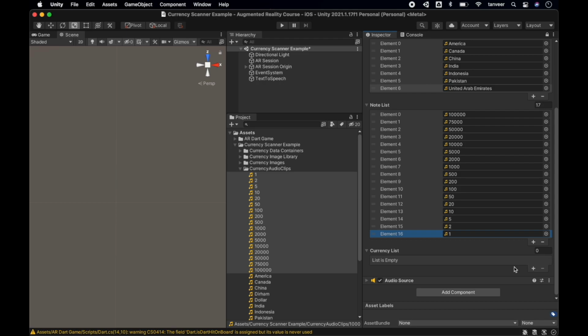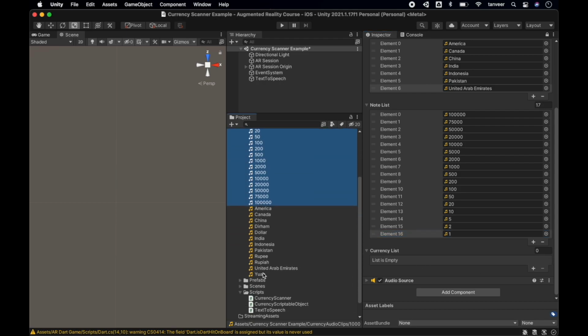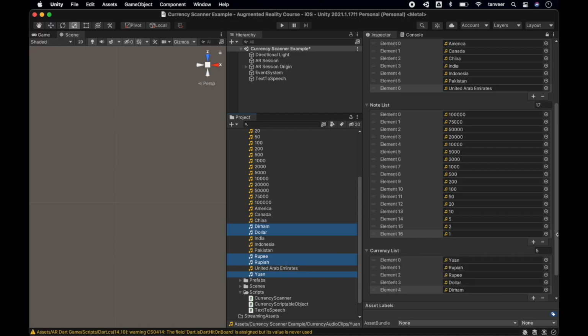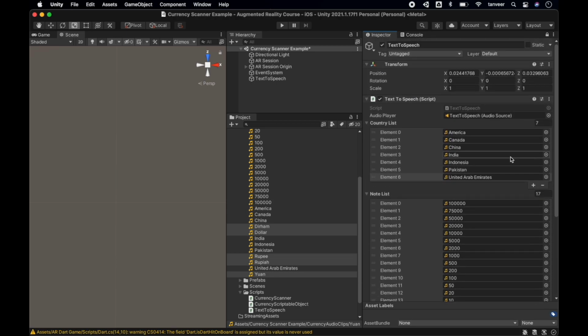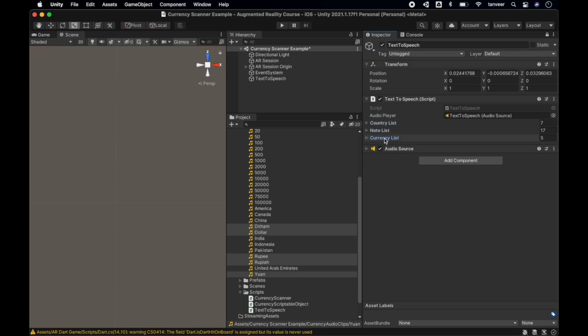These are the currency values. And in the last list, assign all the currency types. Now let's create a build and test the project.